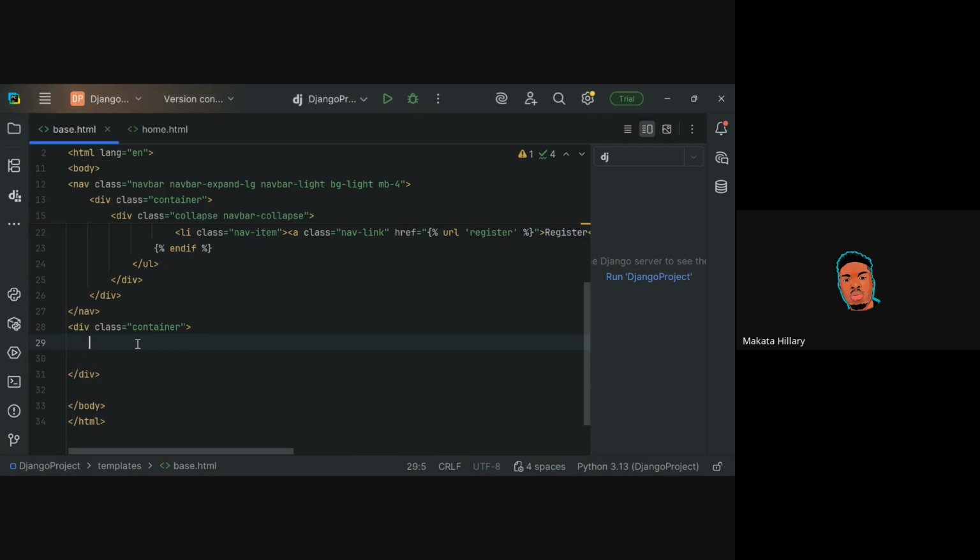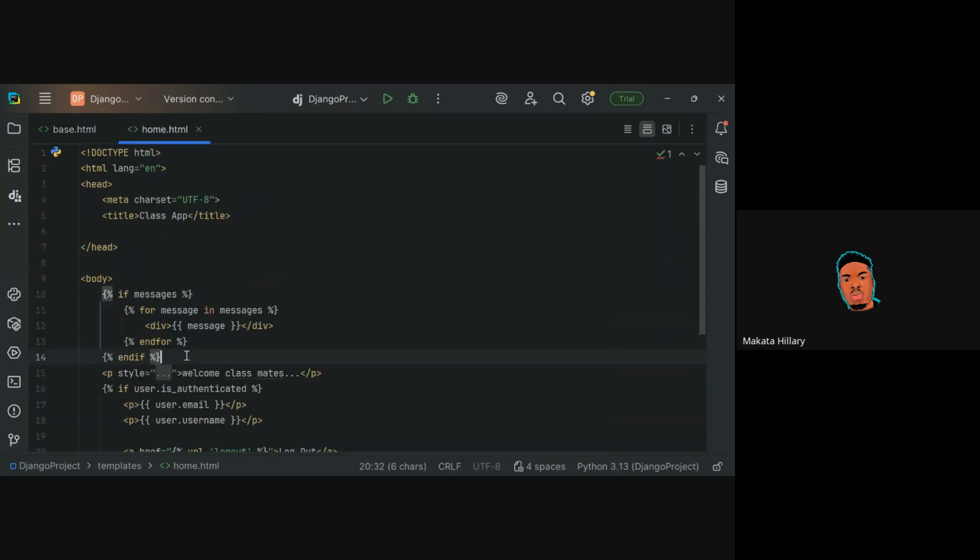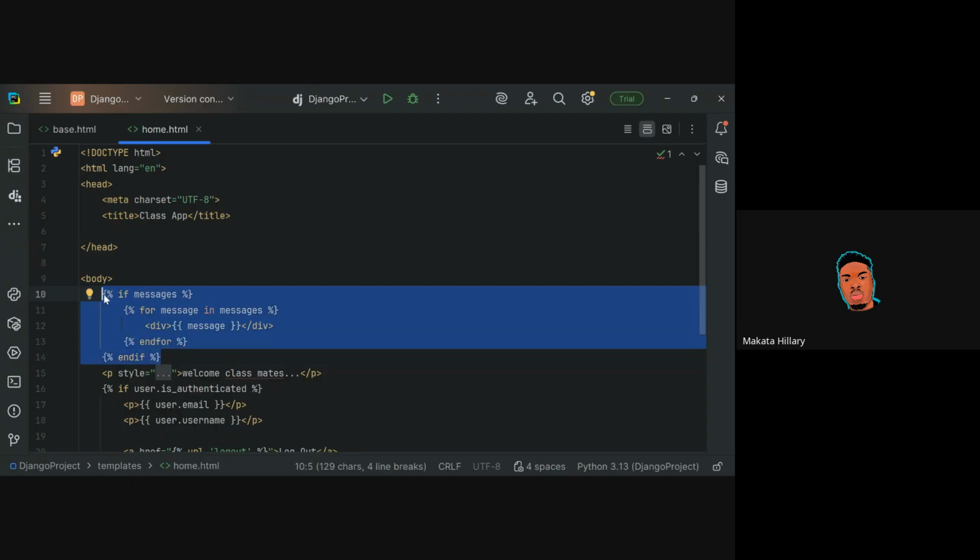So the next thing is to define our messages to make sure our project is making use of a uniform messaging pattern. We just do messages. So first call messages here. Okay, we did that in our last class. In our last class, we made use of if messages.